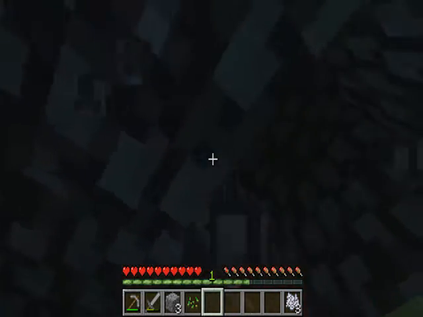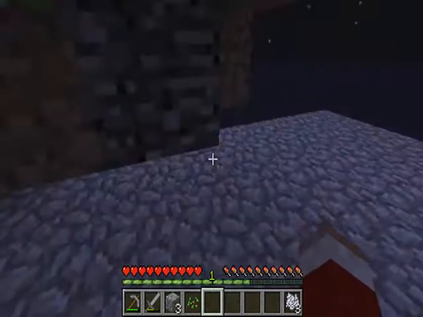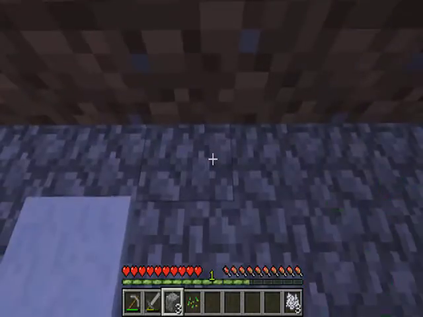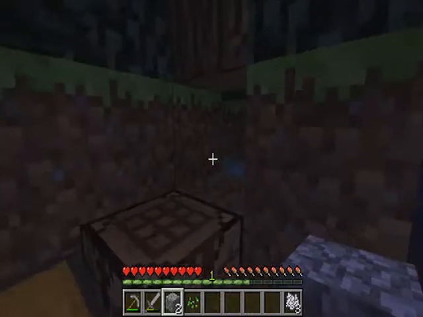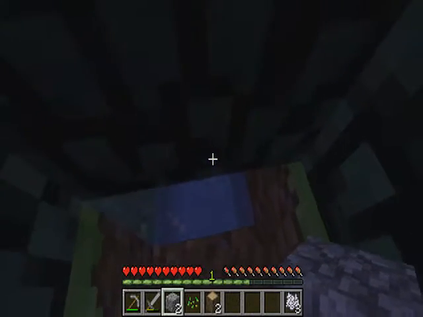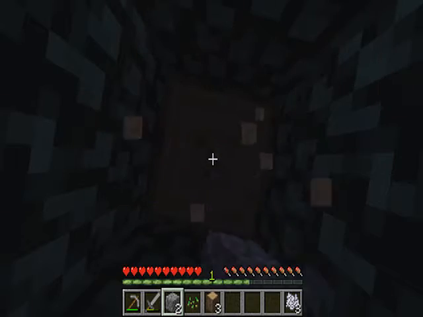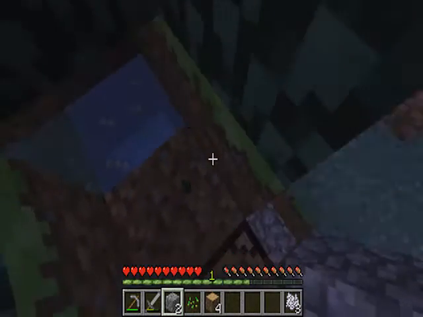This is how we do it. Man, I'm glad I expanded this. That would have been quite pissed off, to say the least. Okay, I need to make somewhere to put that lava, so I can use that bucket again to remove my ice block.